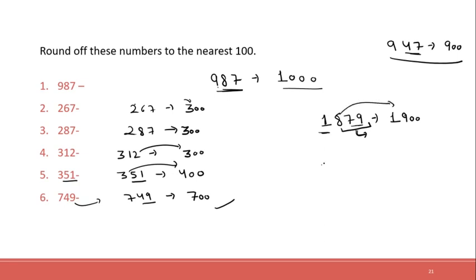Got it? Another example is this. I want you guys to round it off to the nearest 100 place. So what will you do? You will keep it the same because it is at the thousands place. 56 is more than 50, so we'll round it off to 400 because here it is 3, next 400. That means the number will become 2400. Here it became 1900. I hope it is clear to you.